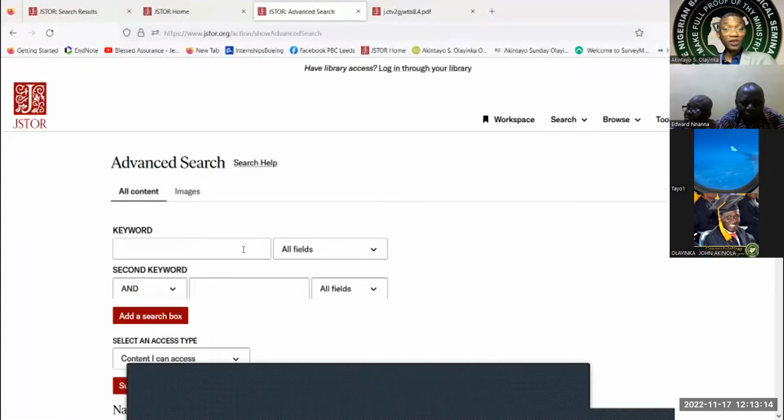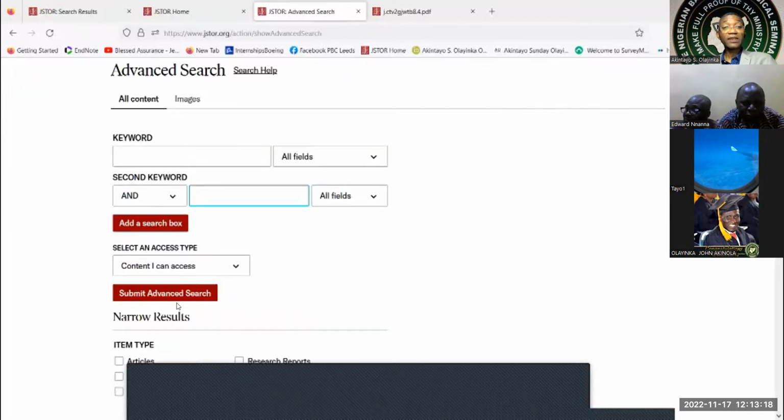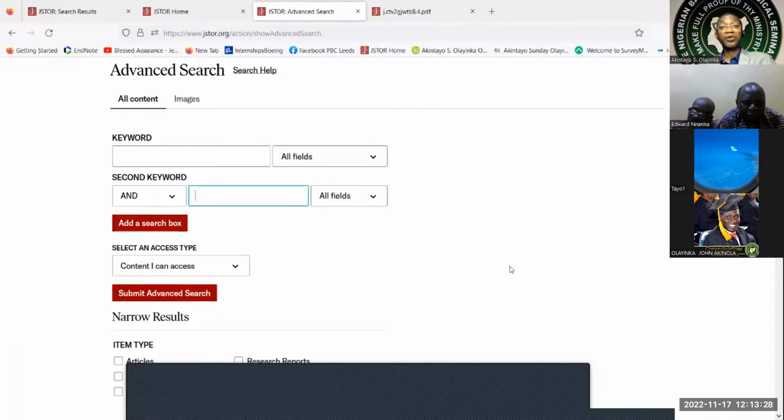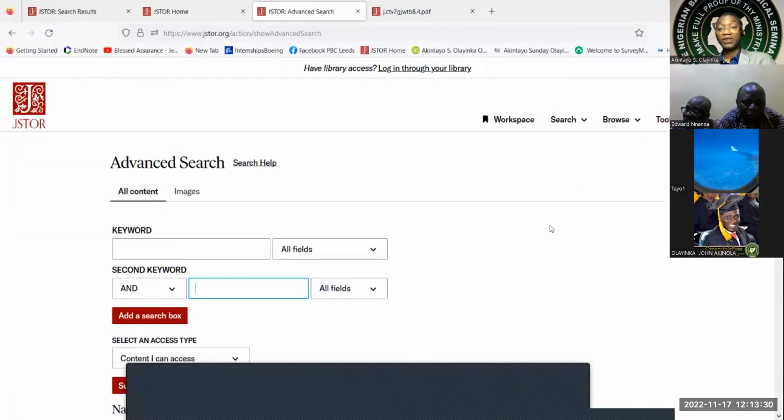Just put few words as keywords here. Click search and amend by dates so that you'll be able to get relevant recent works and you'll be able to read as much as you can.